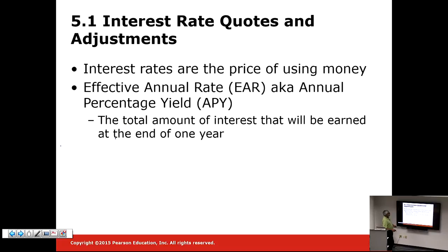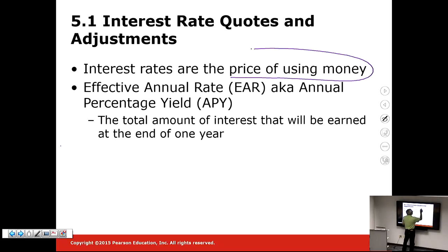So interest rate, we often view interest rate as the price of using money. What does that mean? It means that interest rate is the rate at which I exchange today's consumption for tomorrow's consumption. For example, let's say I am representing my wealth today at time 0 on the x-axis, and my wealth at time 1, next period, let's say a year from now, on the y-axis.